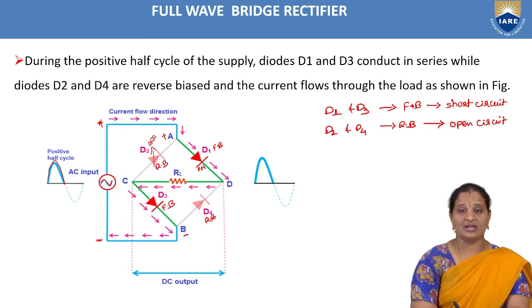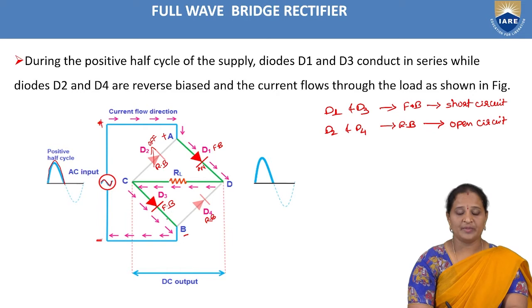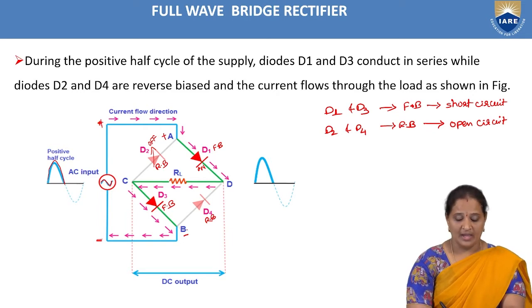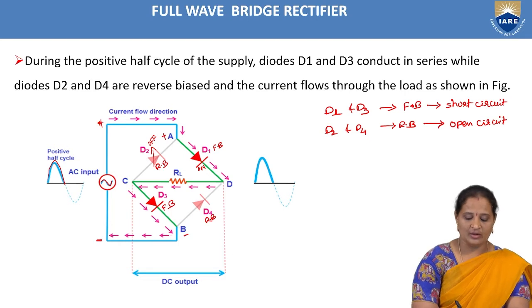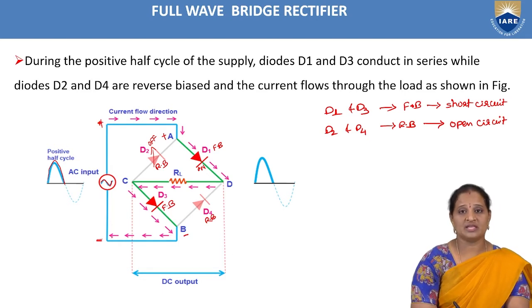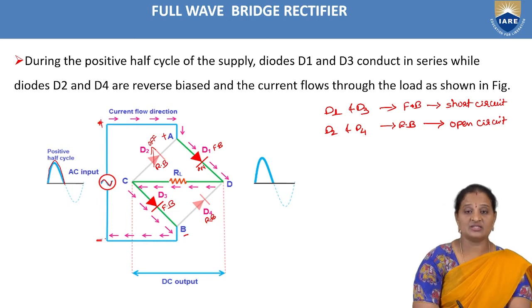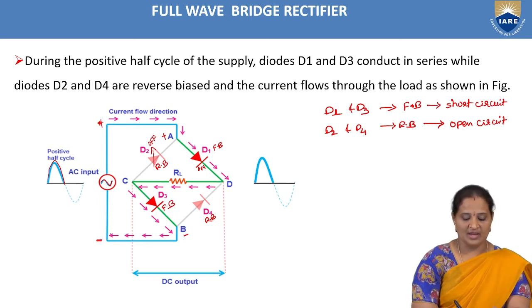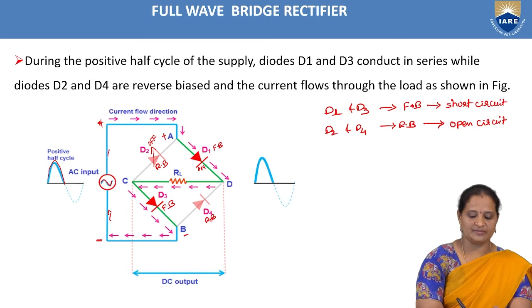And as the diode D3 is on, the current will also flow through the diode D3 and on to the other end of the transformer secondary winding, that is through point B, and it will be repeated like this.